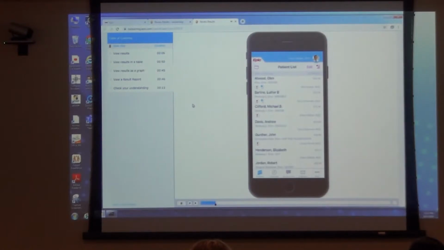Hi, I'm Epic TS Patrick Cheney. In this lesson, you'll see how to review patient results from your mobile device. You can see the same details on your device as you can see in Hyperspace and follow up on results immediately from anywhere. The features covered in this lesson are available in Haiku and Canto.